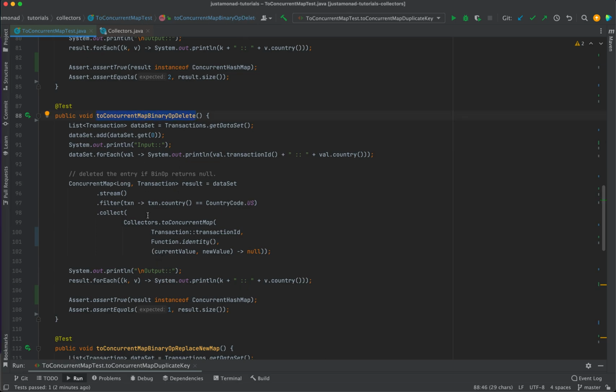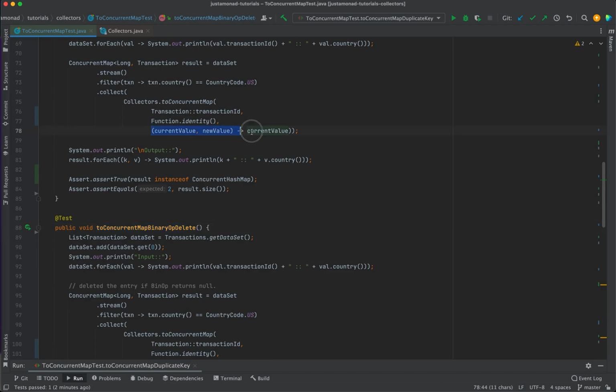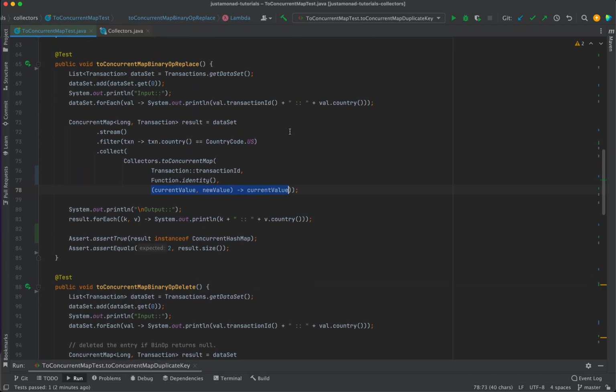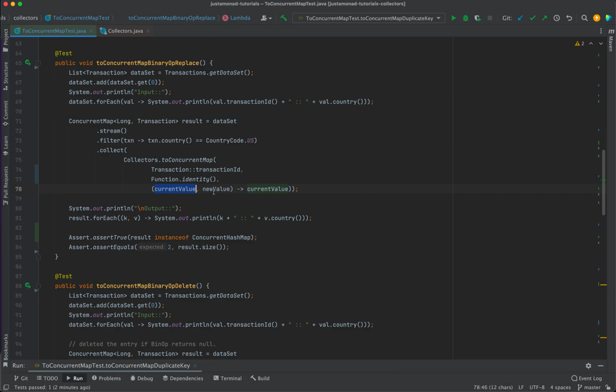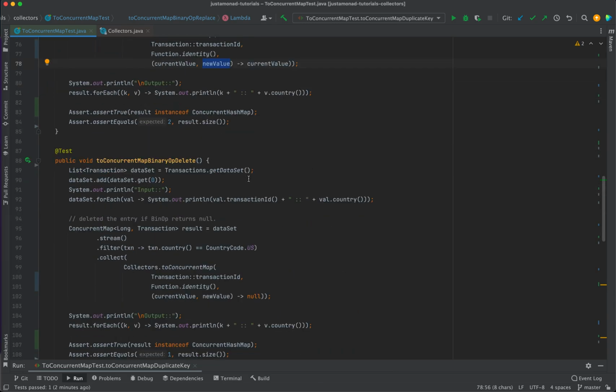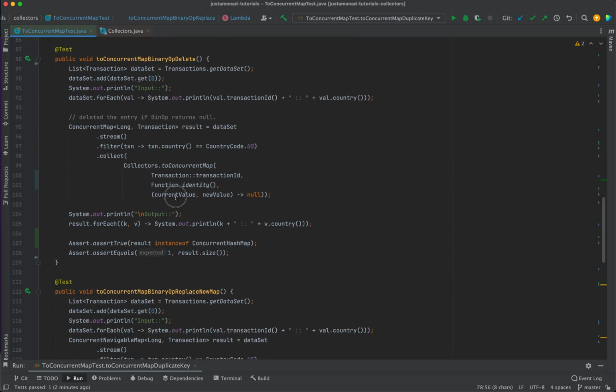Now, given that in the previous method we were trying to replace the value, what if, given this condition, you have 2 transactions with the same transaction ID and you don't want to add them into your map? In order to do that, you just have to write this line of code: for current value and new value, you just return null.